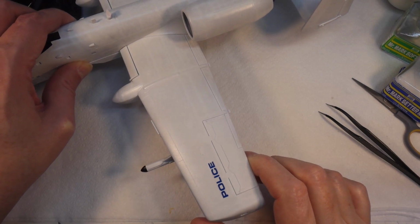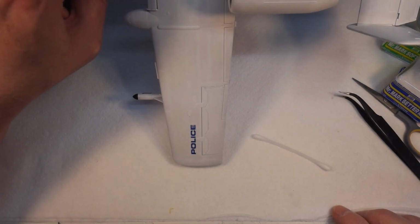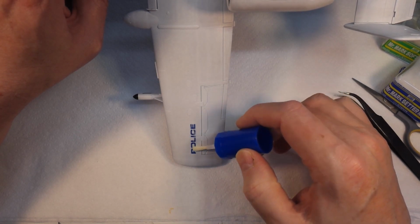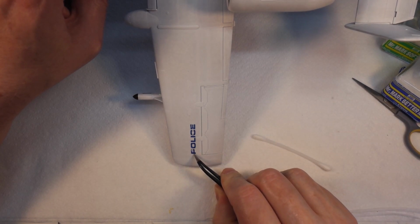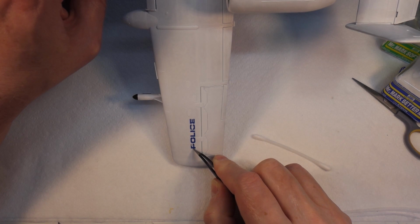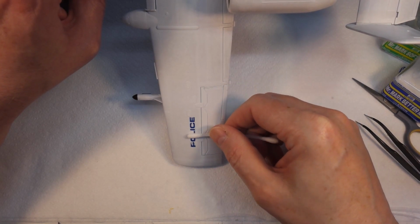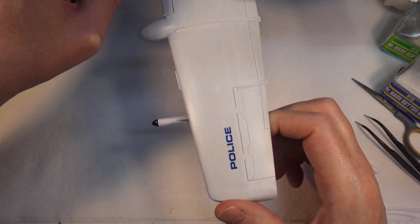I'm trying to keep this under the camera, and it's not easy because it's such a big model. I think I might actually put that a bit nearer. Move that in a little bit towards the middle of the wing, if I can. Yeah, more like that, that's better. Right, that's the first one.